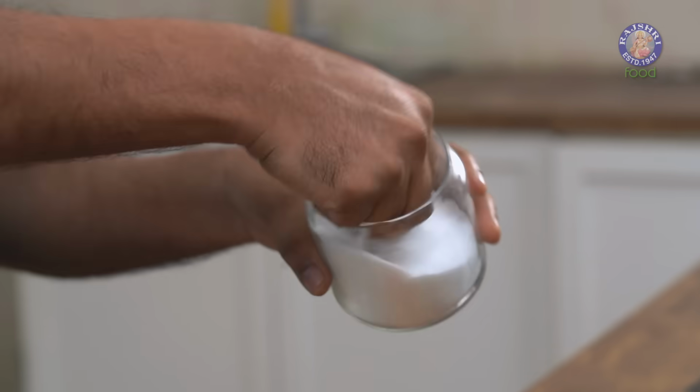Well, one thing that I personally avoid adding in methi muthiya are ajwain seeds or carom seeds. I personally don't like them in the muthiya, but if you are the ones who like it, half a teaspoon of untoasted ajwain just works wonderfully well. Let's add in salt as required.